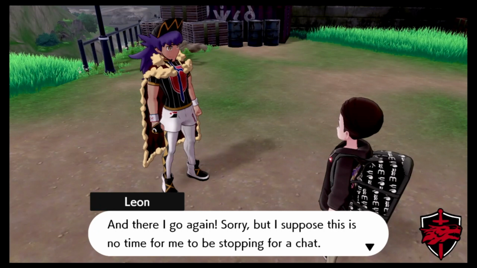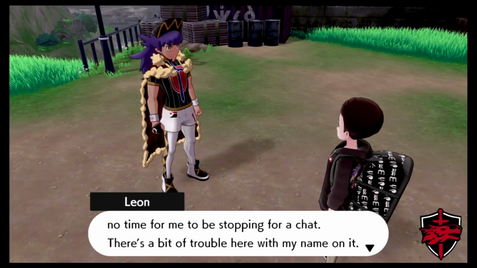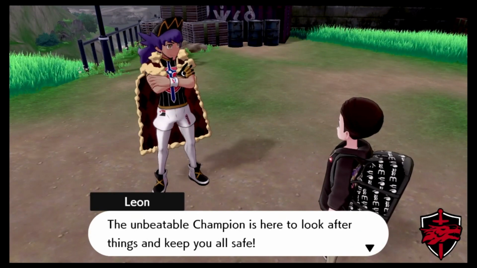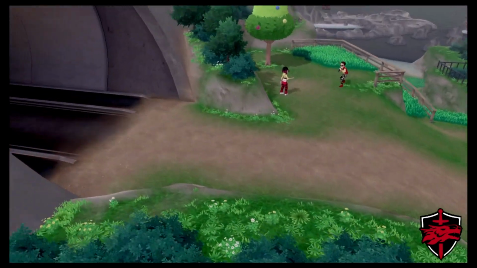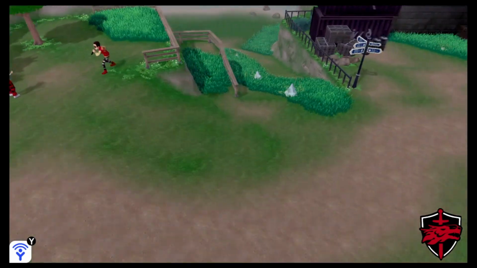And there I go again. Sorry, but I suppose this is no time for me to be stopping for a chat. There's a bit of trouble here with my name on it. And don't you worry about a thing. The unbeatable champion is here to look after things and keep you all safe. And more booms. More explosions. And that's the way we're headed. That came from the tunnel, wouldn't you say? Seems I'm about to have a champion time.